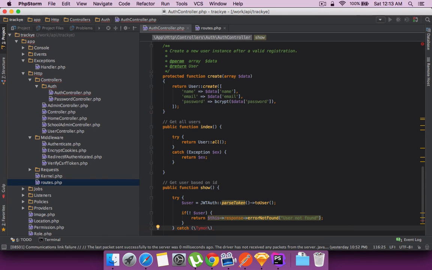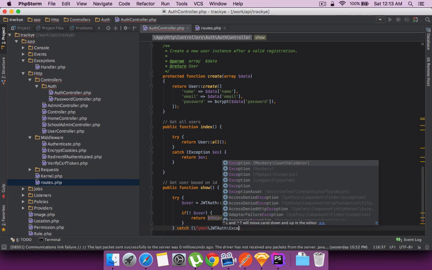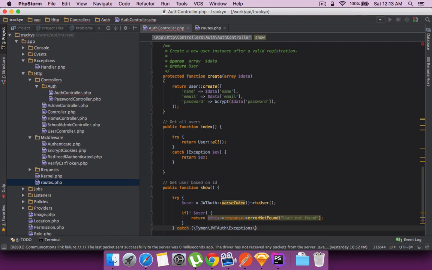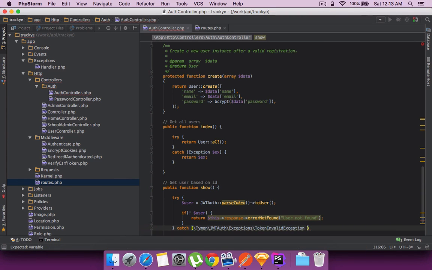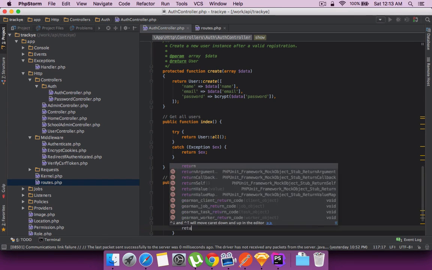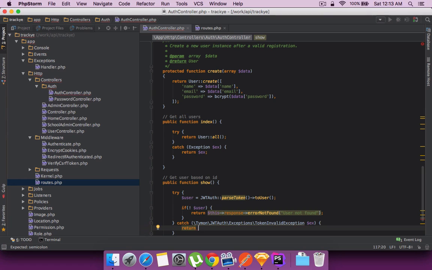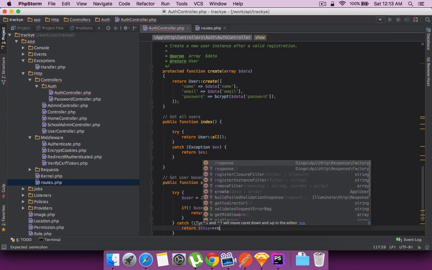And if there are some exceptional conditions, the JWT Auth package which we installed is providing some of the exception handling cases, like token invalid or token expired.